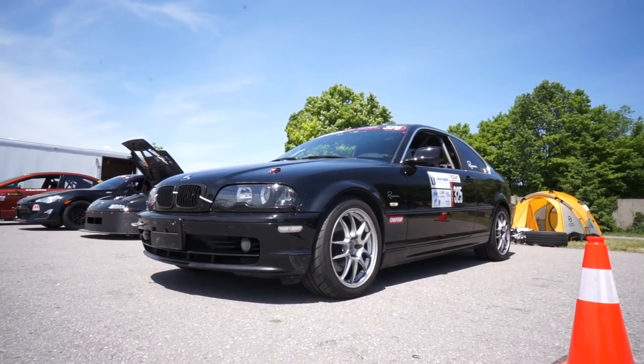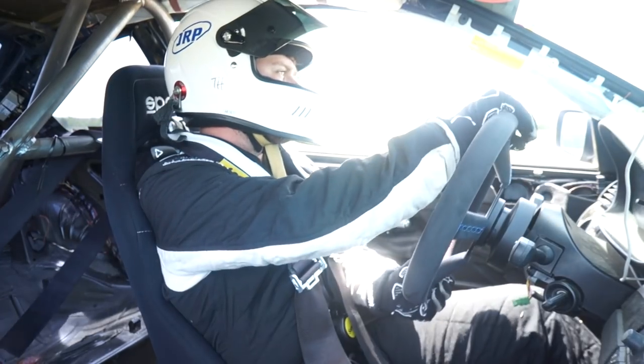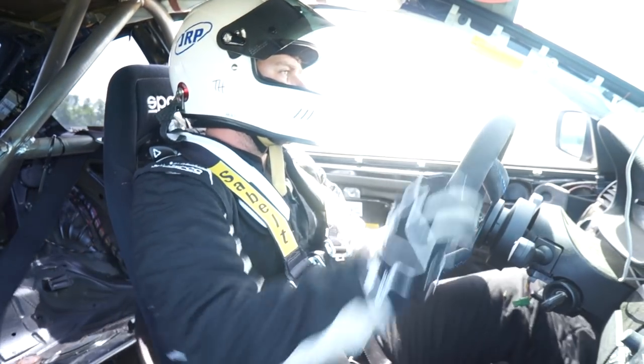My car — which has solid engine mounts — it's a BMW. For those of you that don't follow my BMW build, you probably should; it's really hilarious, I mess up all the time, my car is constantly breaking. I have an E46 generation BMW and it breaks all the time. But I've done everything I can — solid engine mounts, solid transmission mounts, an aftermarket shifter — and it's still garbage compared to this Miata.